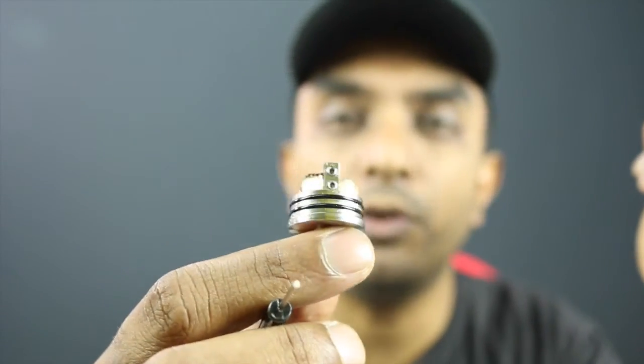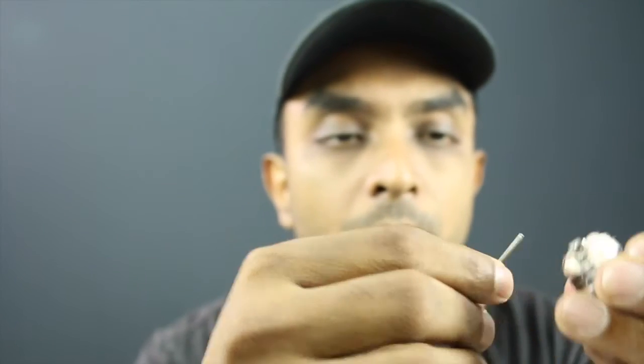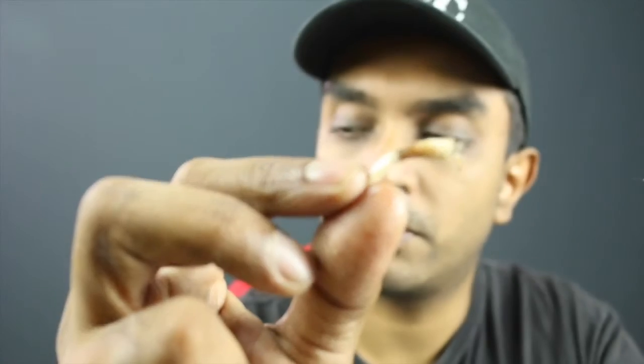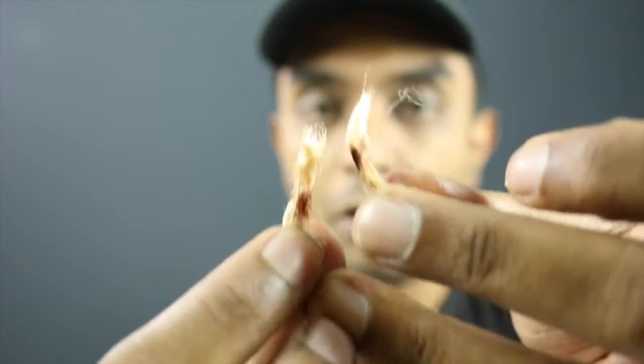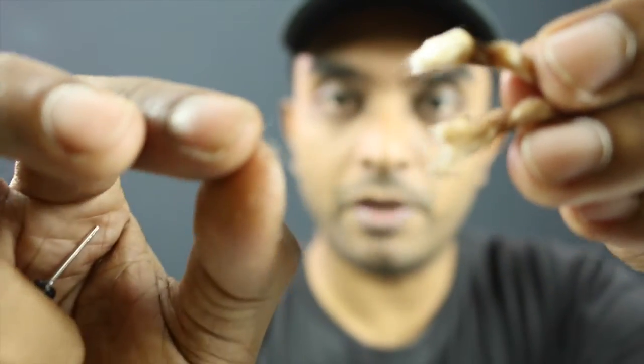Here's another RDA I've had with Cloud Cotton for a few days — it still looks good with a twisted wire build. I'm going to take the cotton out and check the wear and tear. It's full of gunk, as you'd expect. You can see the fine combed Egyptian cotton fibers — they come apart very easily, which is something I don't notice with regular organic cotton. I'm going to rinse it off now.